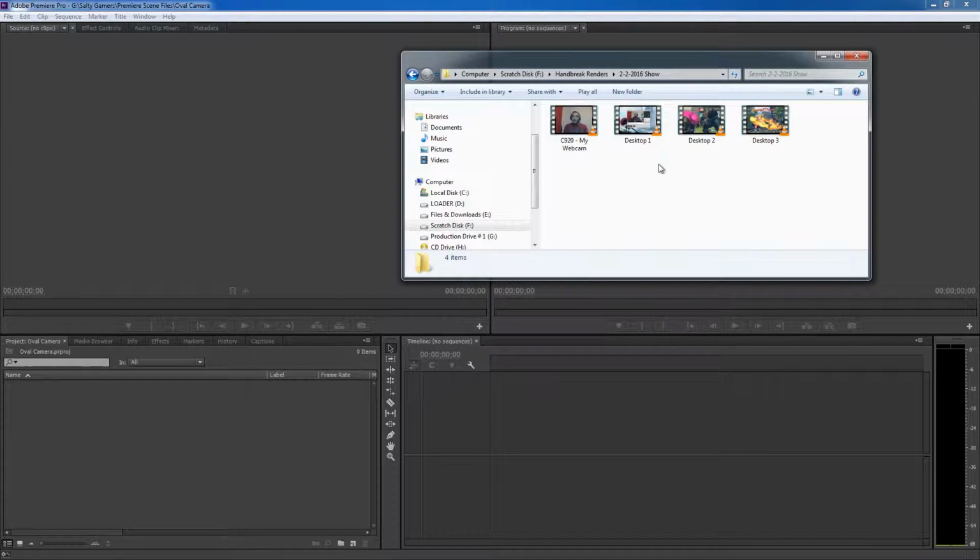I just need the desktop, because if you record video games and you use desktop recording software, like DxTory or whatever type of desktop or game recording software, most likely you're going to have a desktop and you're going to have your webcam. That's if you shoot the footage separately, because I like to do that: my webcam footage completely separate, and my desktop completely separate. So let me just drag these two, because these are the two main files that I need to bring in here.